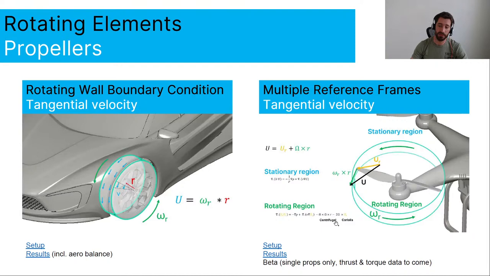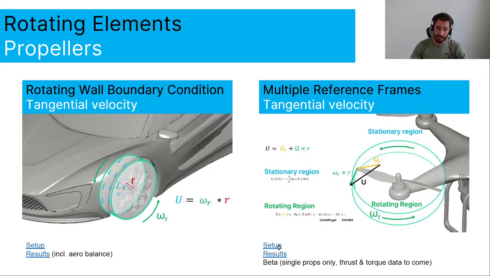which will provide you with an approximation of the centrifugal forces and the Coriolis forces within that region, which means that if you have a particle of air going around a circular track at a certain RPM, then it will experience an outward force, for example. And this combined effect will allow you to run an analysis to analyze the thrust of a propeller, to analyze the torque vector, torque values, and so on.